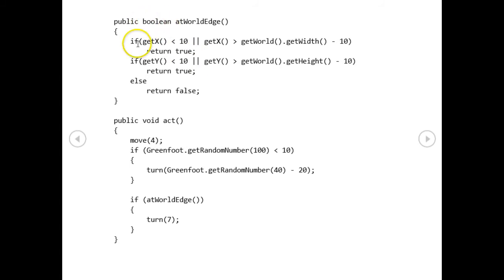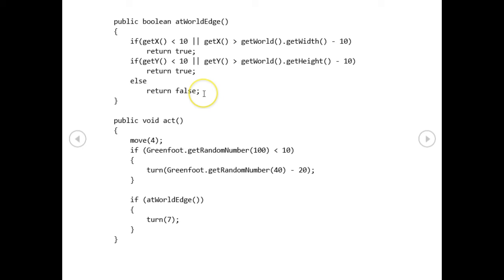You mostly see it in methods that have non-void return types. This one has a Boolean return type, so we can only return true or false, because it's Boolean.